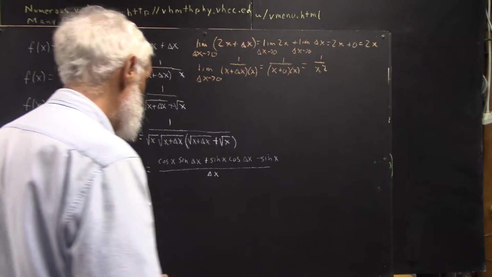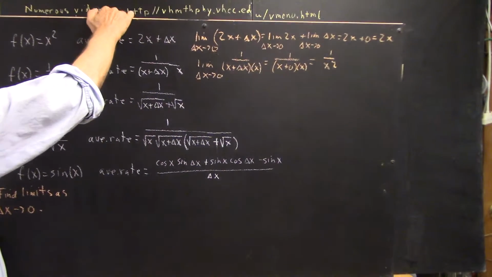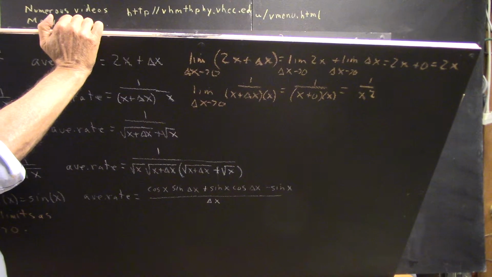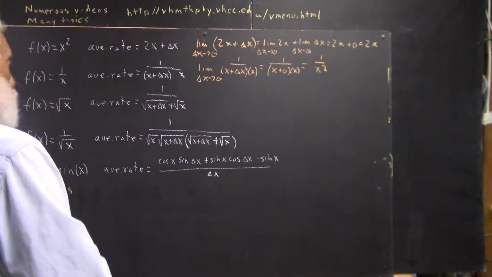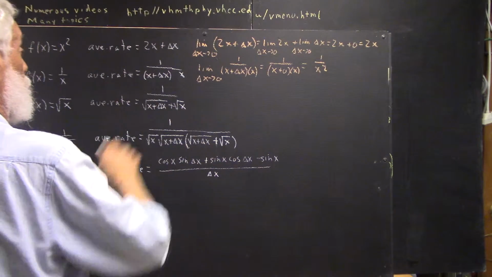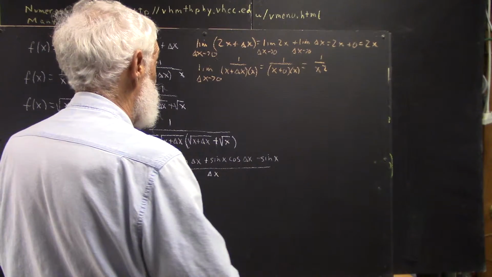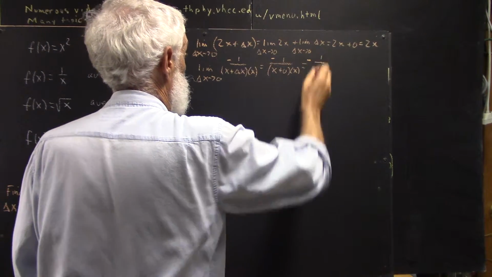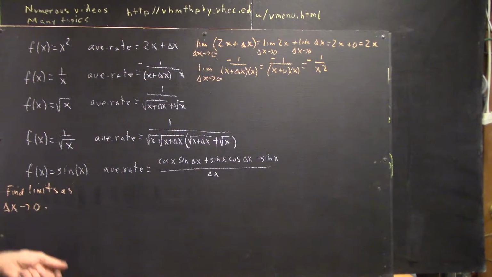And there's something wrong with this because it should be negative 1 over x squared. So if I look back to what we did previously, I hope I find that I have a minus in front of that, and I do. So previously we did work out the negative, I just didn't bother writing it down here. So we have a negative, we have a negative, we have a negative, so now we have a negative. And that's what we get for 1 over x.